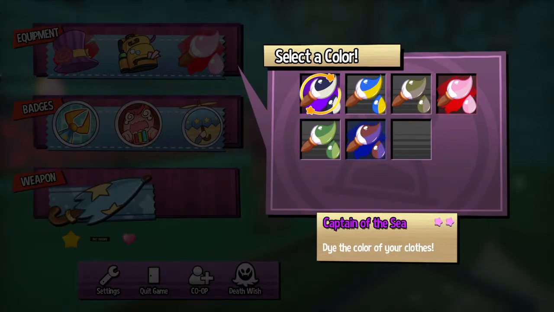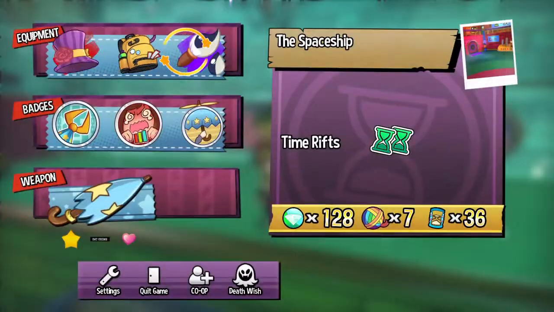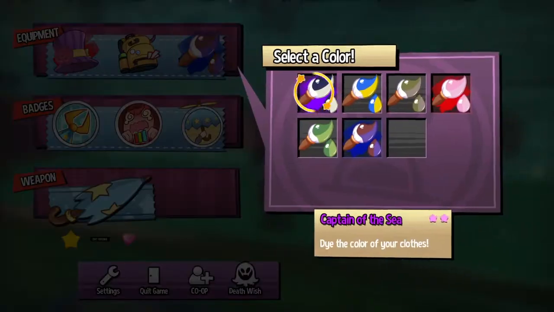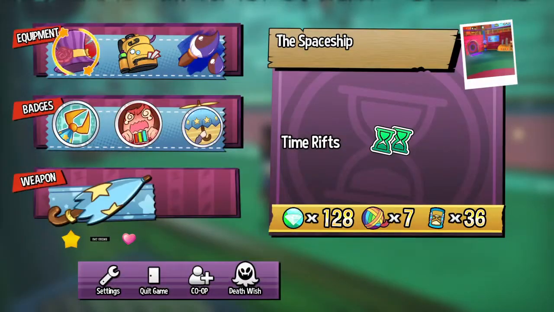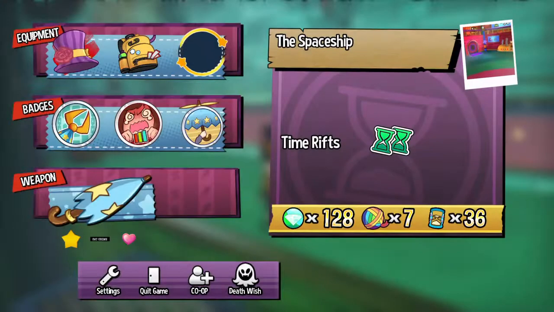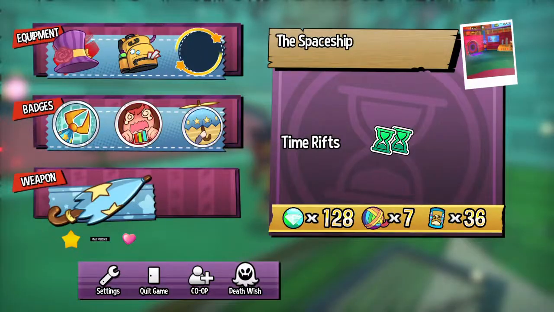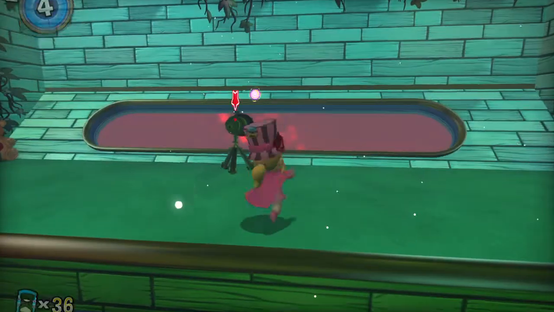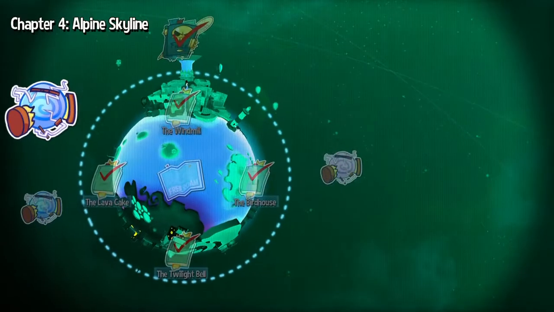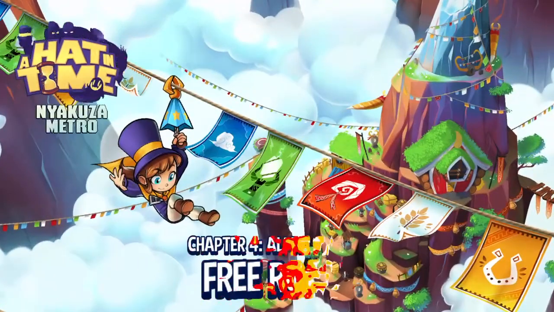Let's pull up to show that Captain of the Sea. Margin of the Night. The default colour scheme. And back to our one. Now, we've won the freedom. Let's go to the windmill.